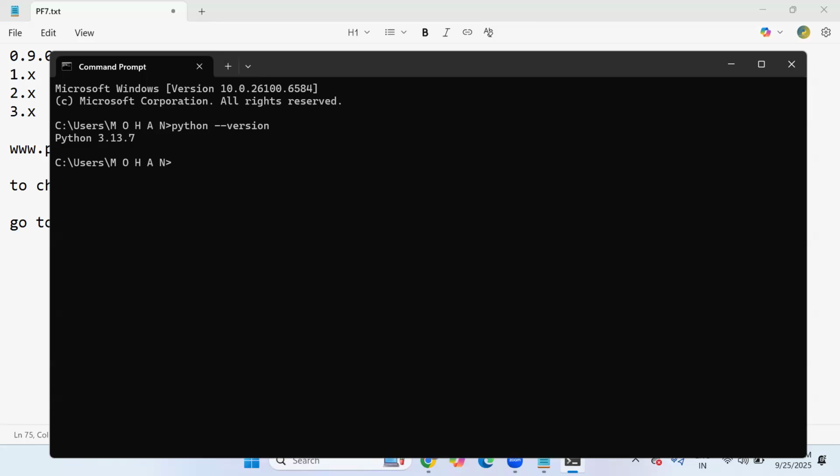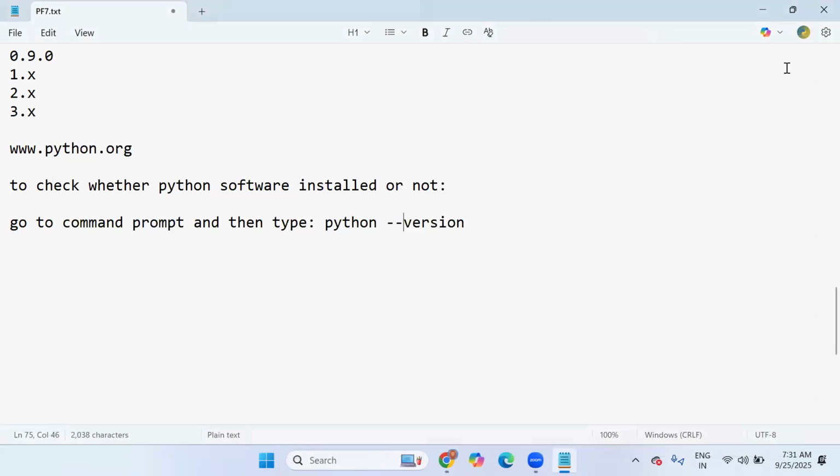So if you want, you can continue. But in case you are a first-time user, if you type like this, you might not get this, because if it is not installed in your machine, automatically you will get "Python was not recognized" or "Python is not found" like that. So let me show you the installation process, because if you are new to Python programming, then it's my responsibility to take a step-by-step approach. So how to download and install Python software. Okay, let me show you quickly.